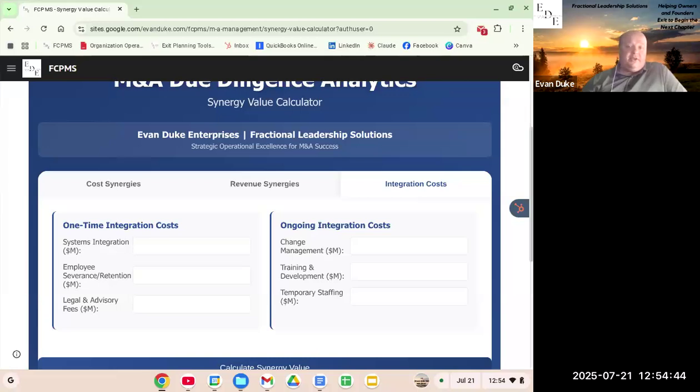In other words, let's say we do want to add another vertical. If we put information in here, what we will discover is, yeah, this doesn't align as well as we thought, or actually it aligns very well, so let's pursue. So in the event that we decide we want to increase our income, the fastest way to do that is to acquire a business. Well, this would be the route we would take in analyzing and determining whether there is actual synergy and actual value in this decision.